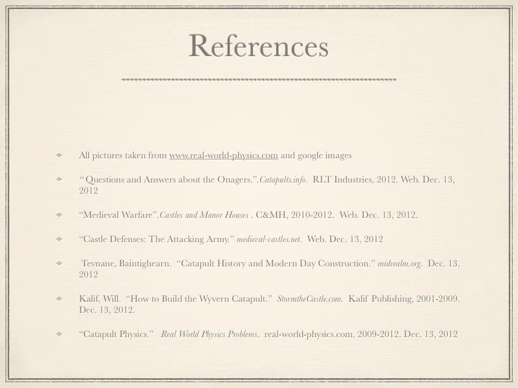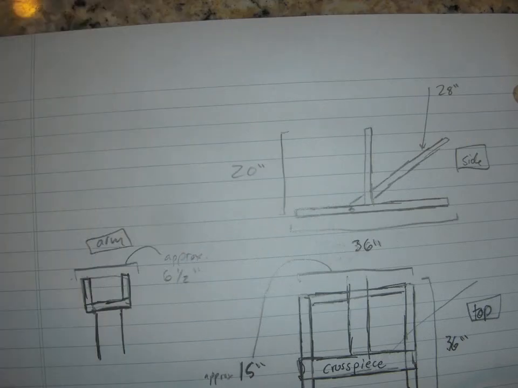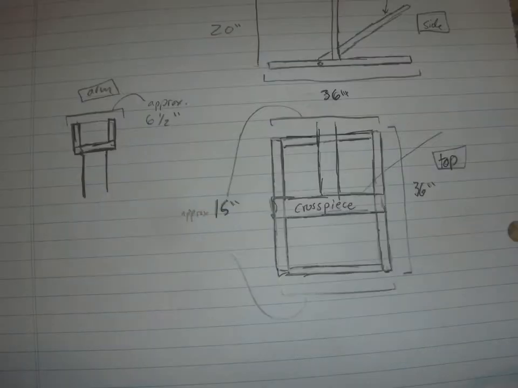This is our reference page. As you can see, all the pictures we used are from realworldphysics.com as well as Google Images. These are some of the plans we were going through. We found a great website, stormthecastle.com, which had a bunch of different diagrams and videos on how to make catapults. We got the inspiration for the type of catapult we used — he called it a wyvern catapult, but it was really more of a mangonel-style torsion catapult. We have two other diagrams here showing the arm and the base, and right under the cross piece there would be a rope tied with cranks on the side. This idea was taken from stormthecastle.com.